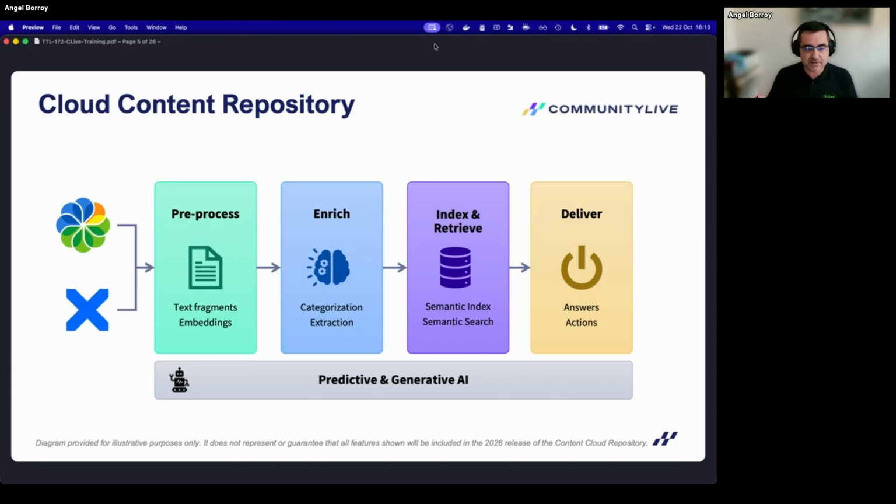So it's a mix of expertise from the Alfresco and Nuxeo worlds. The goal of this Cloud Content Repository is to bring content from Alfresco or from Nuxeo or even from both, and then to pre-process that.